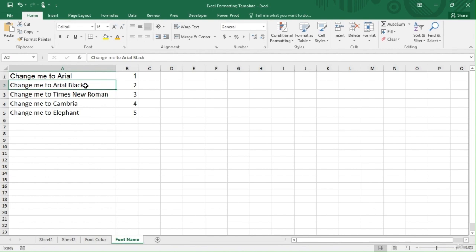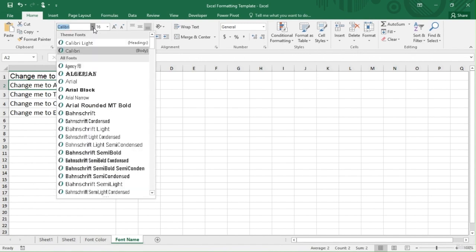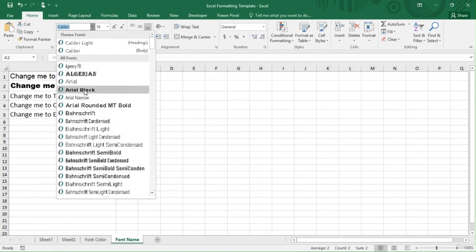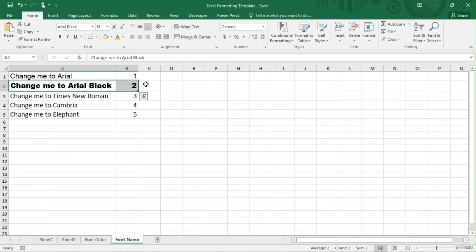Now, let's try to select font name for two cells at the same time. Remember your drag and drop. Remember how you can select multiple cells by simply clicking on the first cell. Now, this is the highlight button. Now, you simply move to the next cell. Now, in this case, we're going to be using the font type from the ribbon. So, simply click here. Now, the question, it says, change me to Arial Black. Now, you click here and you select Arial Black. Notice that it has done the change for both column A and column B.